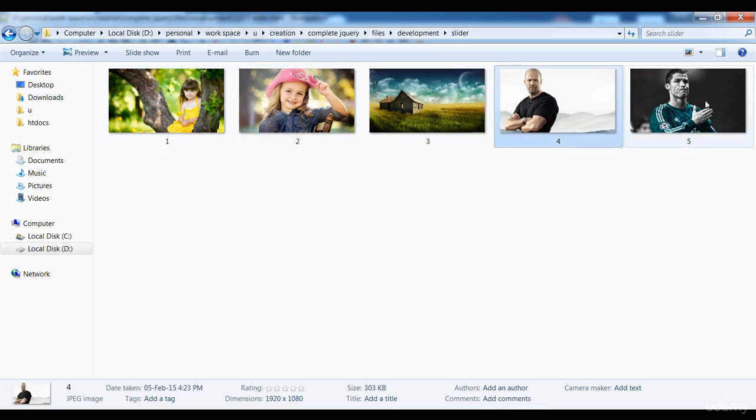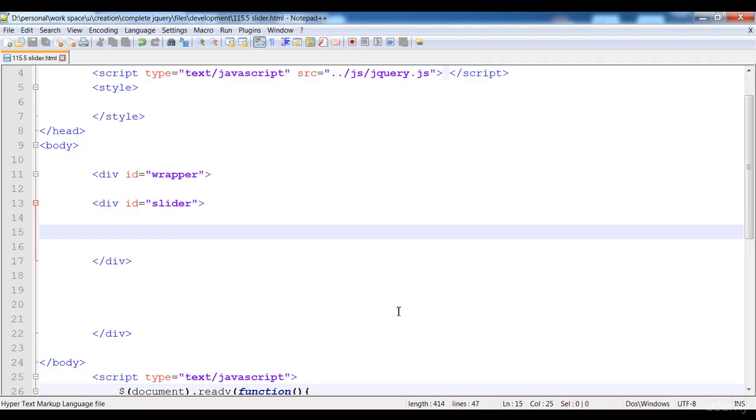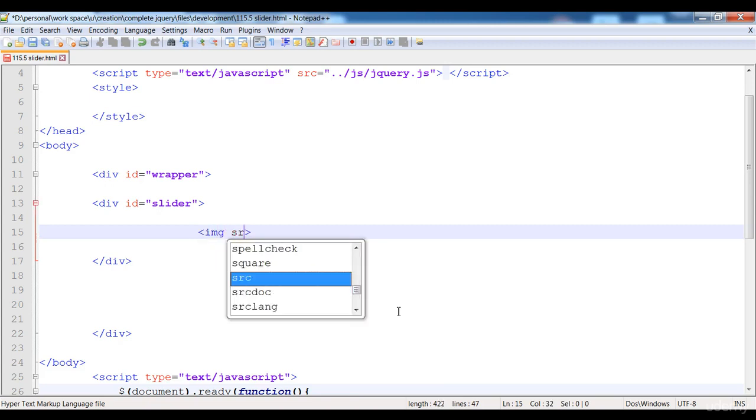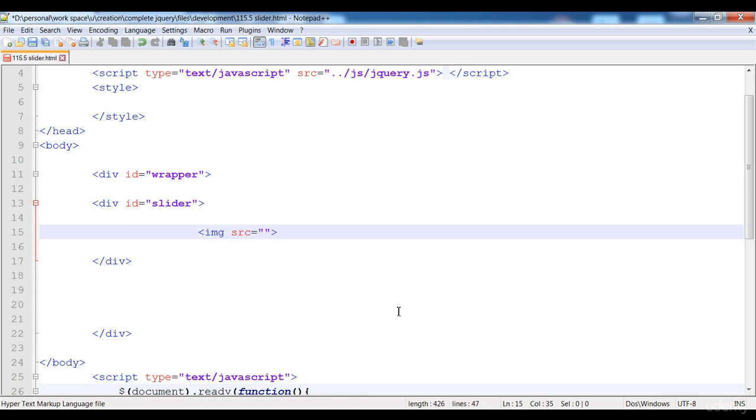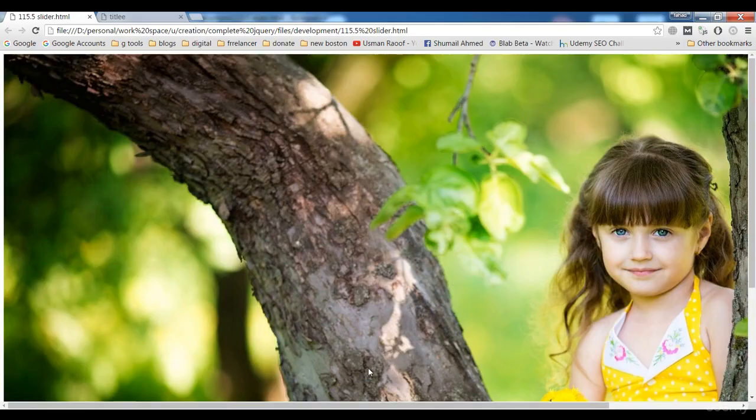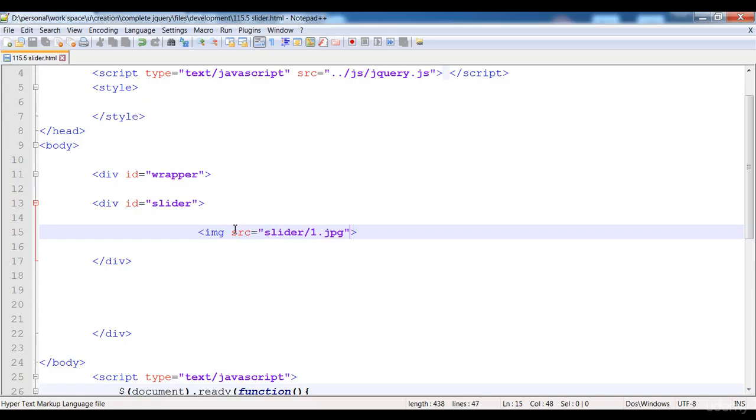Here you can see that all have the same type. And now here I'm gonna insert the images like this, source, and here we have to write the folder name, then /, then 1.jpg. So the first image will be inserted, and here it is inserted. We will adjust it but leave it now.